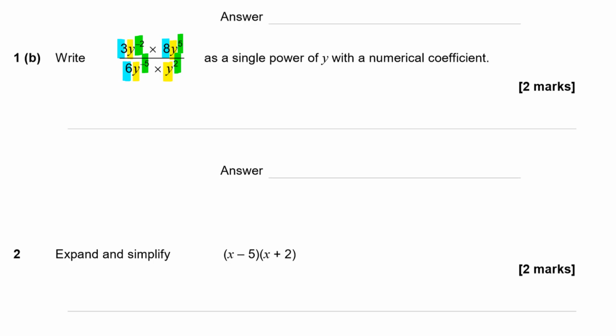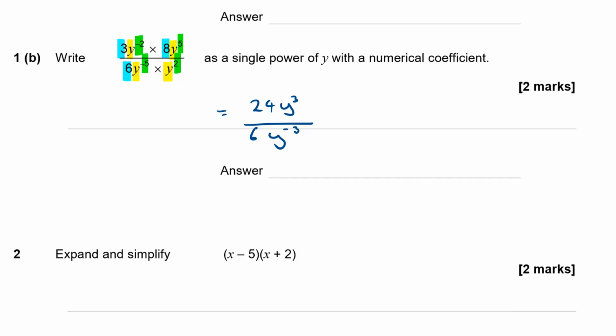So 3 times 8 is 24. So combining the two numbers on the numerator first, it gives me 24. And then I've got y to the power of minus 2 times y to the power of 5. So using the same laws of indices, negative 2 plus 5 is 3. So at the top, the numerator part of that quotient comes out to be 24y cubed. So moving on to the denominator, I've got 6 on the bottom, and I've got y to the negative 5 and y squared multiplied together. So two numbers with the same base, multiplied together, I simply add the indices. So that's going to be y to the power of negative 5 plus 2. That's going to be y to the negative 3.